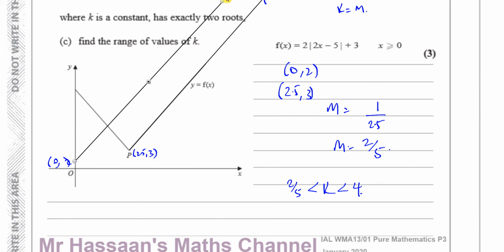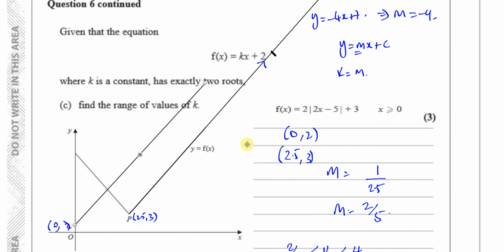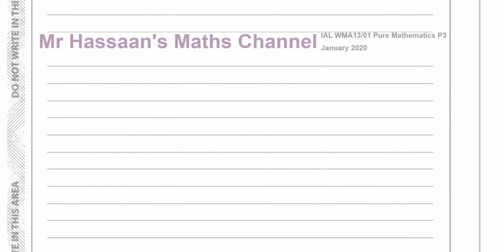After that it'll just have one route, and one route, and one route, until it becomes a vertical line. Then over there it's going to have no routes. So basically between this point and the point that they're parallel, there will be exactly two routes, not including the gradient when it's at that point, and not including the gradient when it's equal to 4, everything between them. So I hope that was understood and clear. So that's the end of this question number 6. I think that was the end of it, yes.